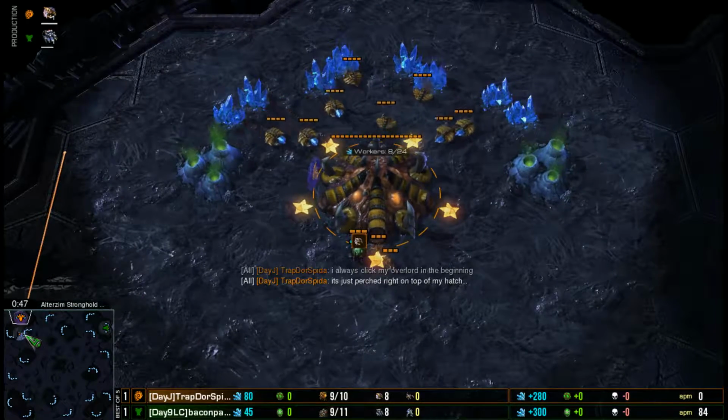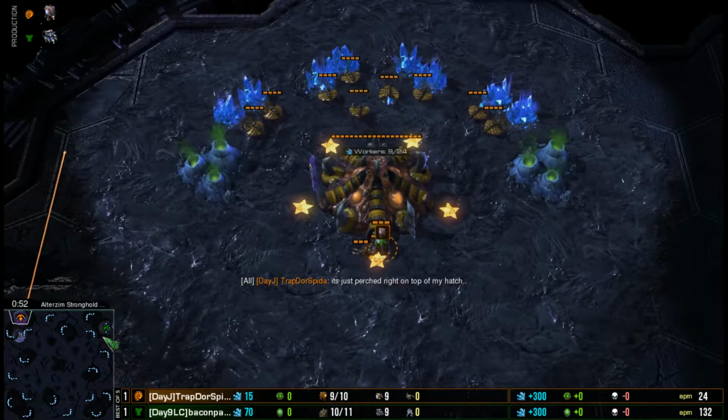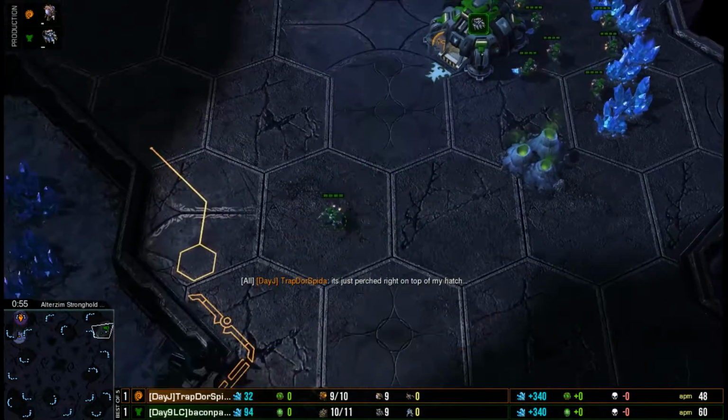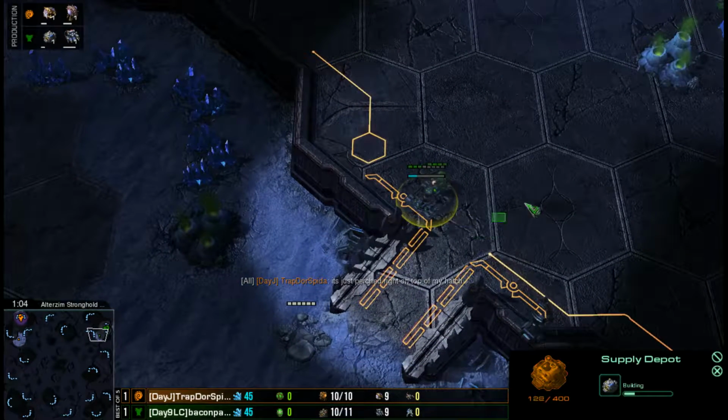Trap saying that he always clicks his overlord in the beginning. It's just perched right on top of his hatch. Missed maybe the drone for half a second or so. It won't make a serious difference on this map. It's too large. But interesting factor nonetheless.